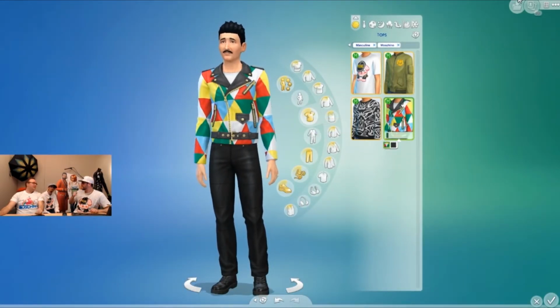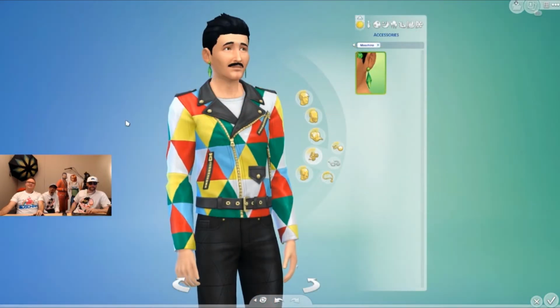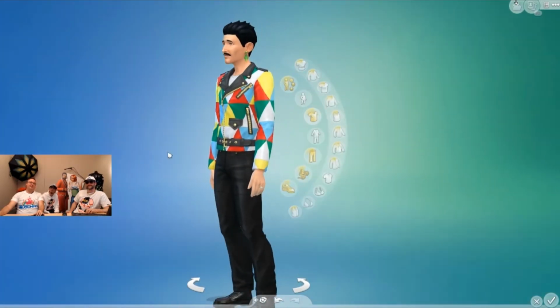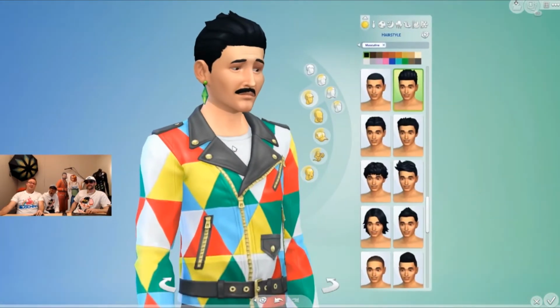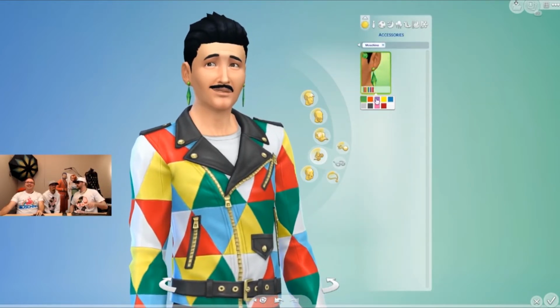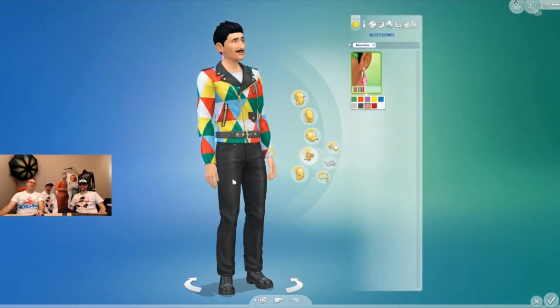And then they also showed the new earrings, which they had to get rid of the masculine tag to show them, the new plumbob earrings. I could probably see me using those a little bit. And then they show the hairs that come with it. They're still back to showing those earrings, the different colors of the earrings, I guess, which comes in all the different colors, which your Sims can be depending on their moods.